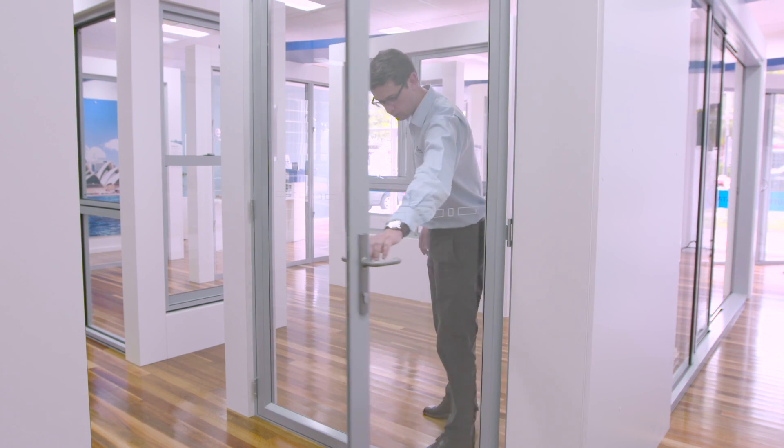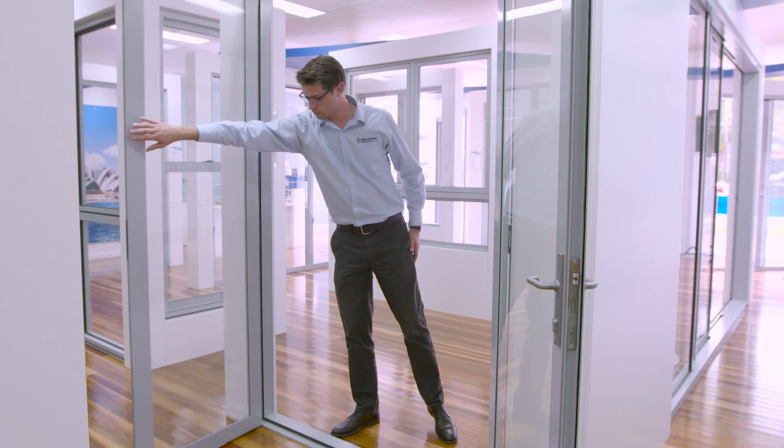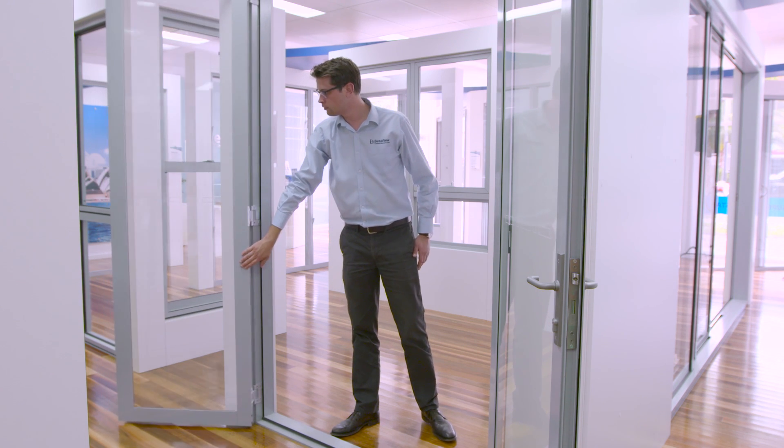Now let's take a look at the hinge door. In this example we're looking at a two-panel configuration, normally referred to as French doors. This is a really nice way to simply and easily create a secure entry point for the home. With the option of opening one or both panels, there's plenty of light and ventilation available here. This is a modern take on a classic design. The hinge door might be a good option in place of a sliding door, so for smaller width openings, consider which is best for your needs.